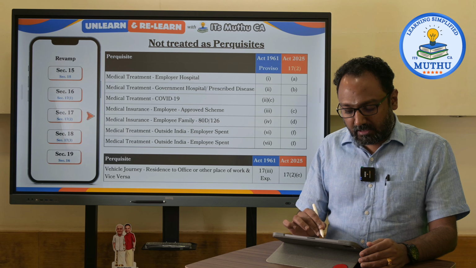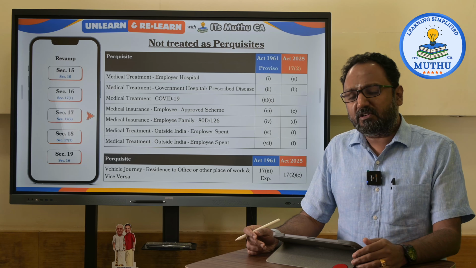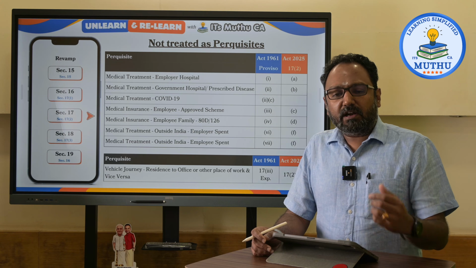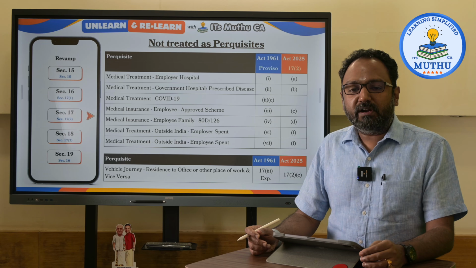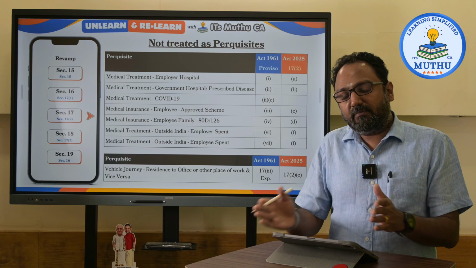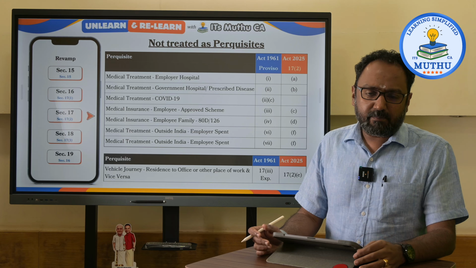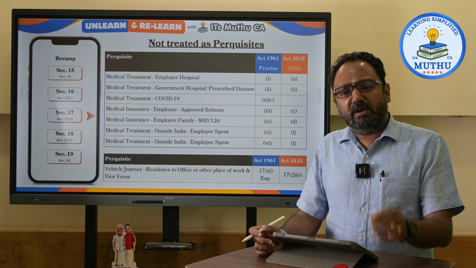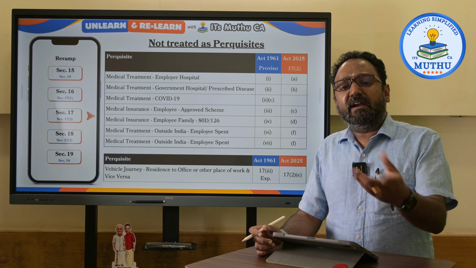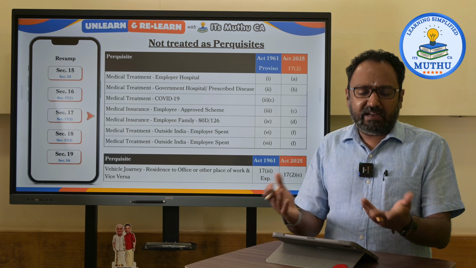COVID-19, which was there in 2019, and then probably this benefit was given where whatever amount that you receive for treatment of COVID for the assessee or the family members of the assessee is not considered as a perquisite if you receive it from the employer. Similarly, there is a provision in income from other sources also, where it said that if it is received from any other person up to 10 lakhs, it was not considered as income.